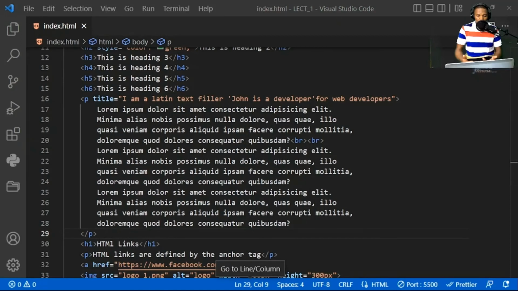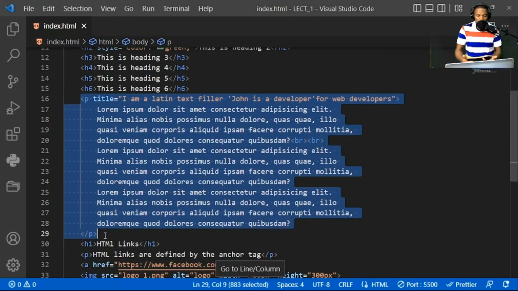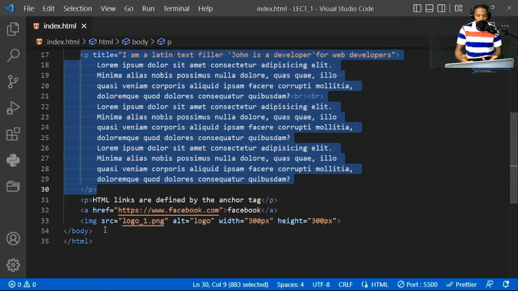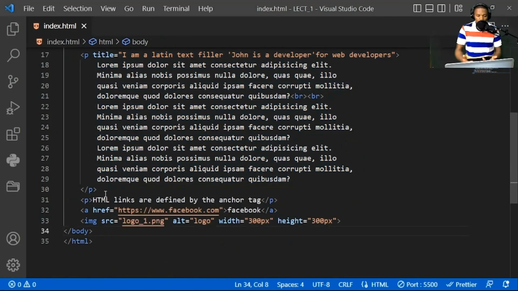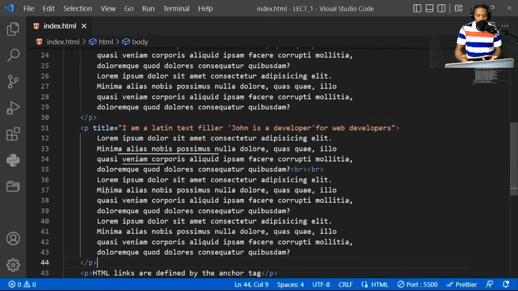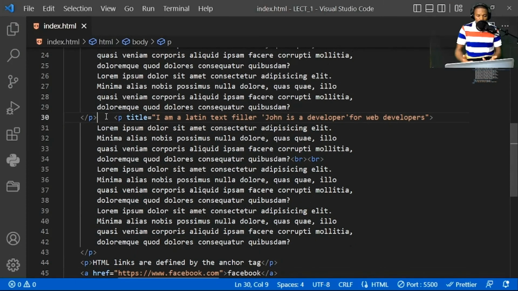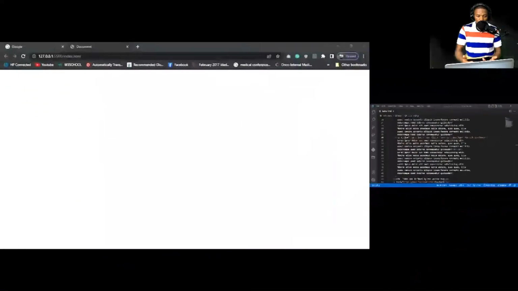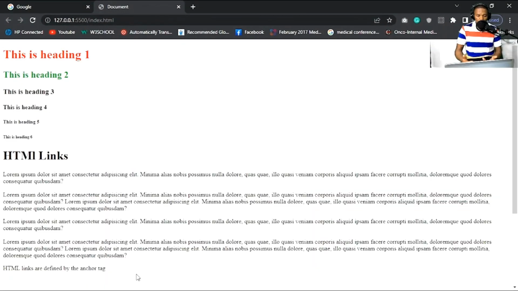Let's quickly apply the HTML paragraphs. Let's create a second paragraph. I'm going to duplicate this particular paragraph. So I just select everything and I will just duplicate it right here. Copy it, and then we're going to just paste it. So HTML paragraphs will always begin on a new line. I'm going to place this other paragraph to start on the same line as the previous paragraph, and when we go to the browser, we will find that this will be displayed on a new line.